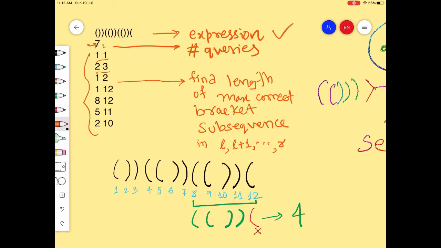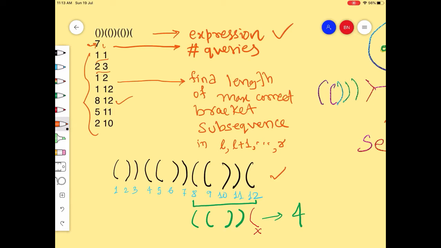What the problem is basically asking us is to find the length of the maximum correct bracket sequence from the queried L to the queried R. For example, if this is the given bracket sequence and the query is from 8 to 12, then I find the length of the maximum correct bracket sequence from index 8 to 12.